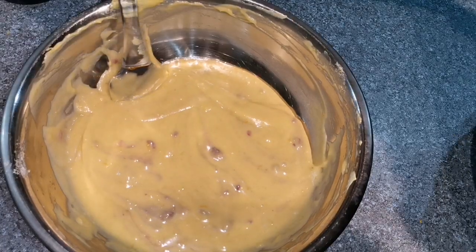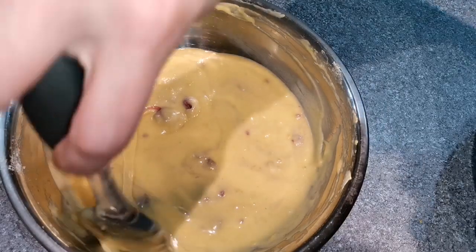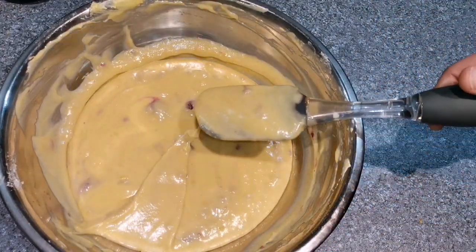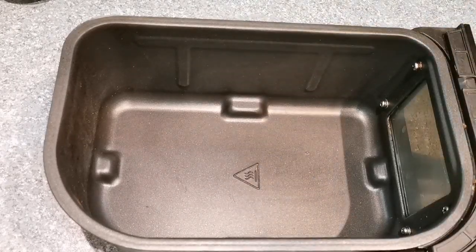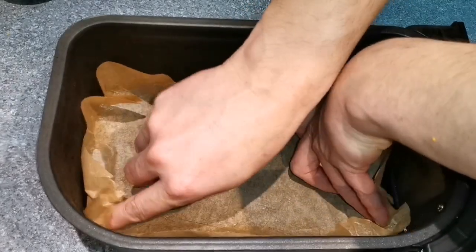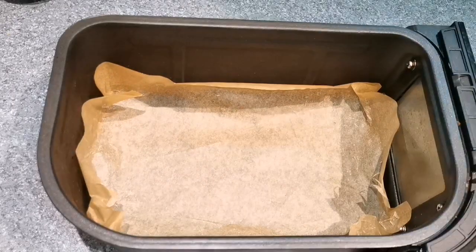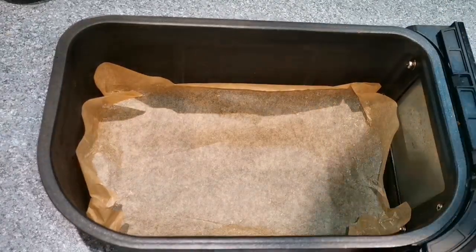Let's get it in the air fryer. Got a little makeshift, sort of cake tin on the go. So yeah, let's have a look at that. Check this out. Right, baking tray. What am I on about? Air fryers are all ready to go. So yeah, I've basically got this parchment paper. I don't know if this is going to work at all. But yeah, hopefully it should be right because my air fryer's got that thing at the bottom where it sort of heats the heating element as well.